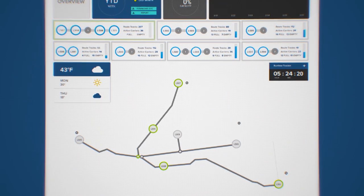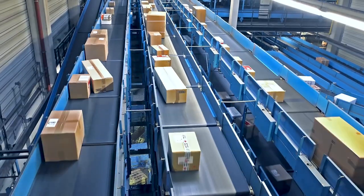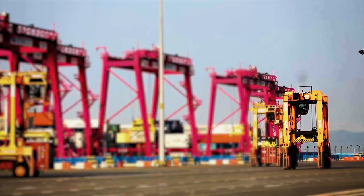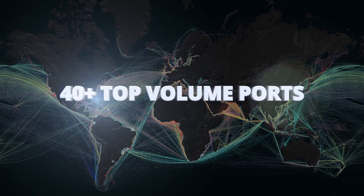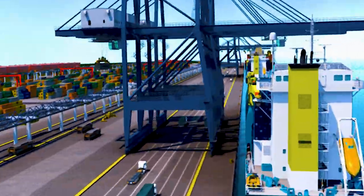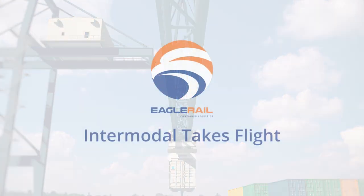Eagle Rail utilizes both automated overhead conveyance technology and AI algorithms like those found inside today's modern robotic warehouses. And because the Eagle Rail system conforms to international container standards, it will function in every global market, enabling other investments in port and intermodal automation to pay off. Presentations to over 40 top-volume ports in 17 countries have yielded an overwhelming pre-sale acceptance rate, as overhead electric conveyance has been acknowledged as the most logical industry alternative. The international markets have spoken — the time to automate and digitize the short-haul container transfer process is now. Eagle Rail. Intermodal takes flight.